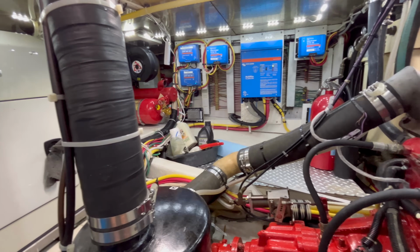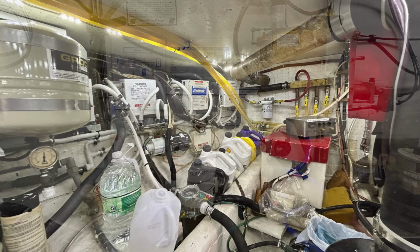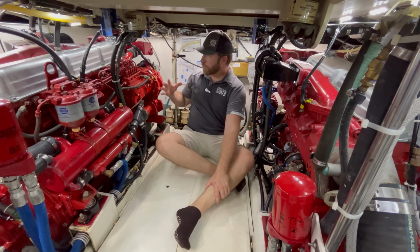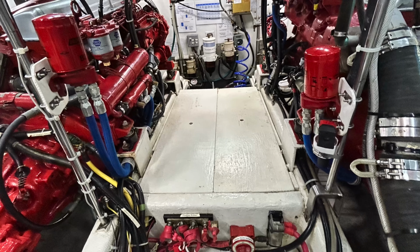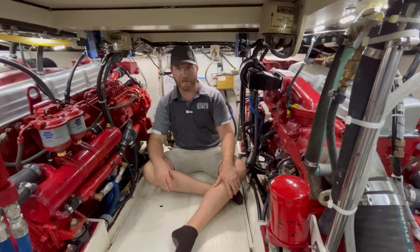Victron Energy over there in the corner, a lot of fuel management system on here. Cruise air conditioning further aft. There's a Kilopack generator aft as well. The engine room, although not fully stand up, and not stand up at all for that matter, but there's still plenty of room down here to get around and get anything you need done. I don't think you'll find a much better engine room than Ursa Major.